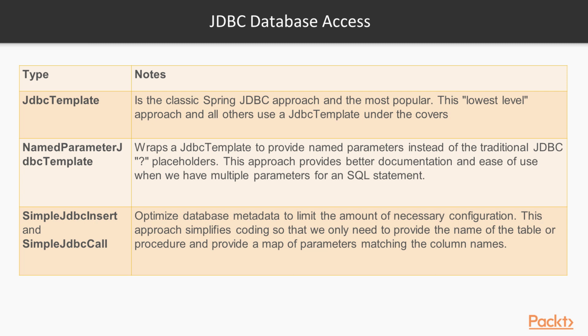If we are talking about JDBC to access data within Spring Framework, we have three capabilities to do this. The first is leveraging the JdbcTemplate, which is the classic and lowest level approach. Then we have the NamedParameterJdbcTemplate, which brings a somewhat more advanced way to work with the database by using named parameters instead of the placeholders that come from classic JDBC. Then we have SimpleJdbcInsert and SimpleJdbcCall, which allow some lightweight mapping between the object-oriented Java nature and the relational nature of the underlying database. To access data this way, we need to provide the name of the table and a map with keys similar to the names of the columns of our table.